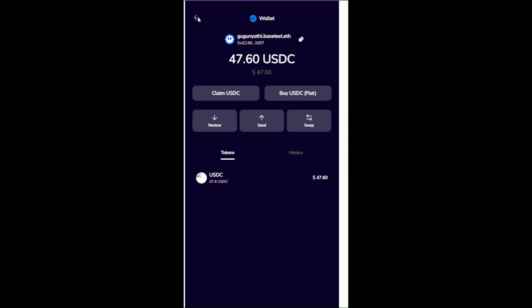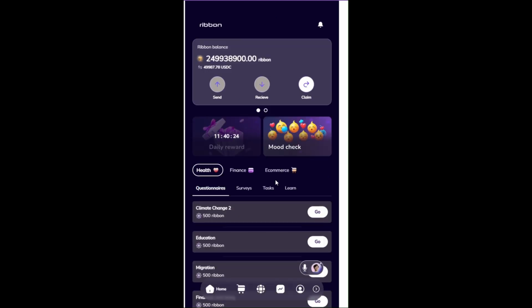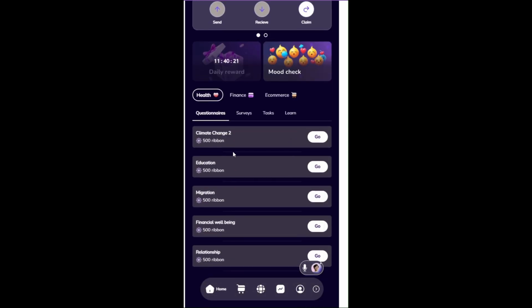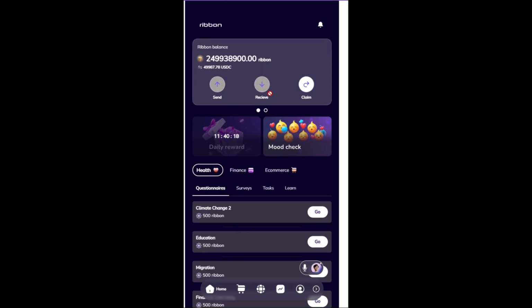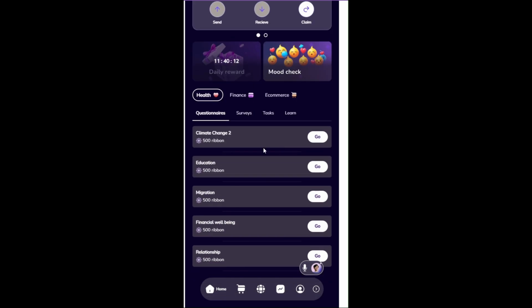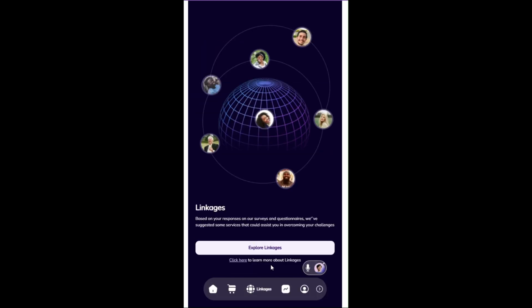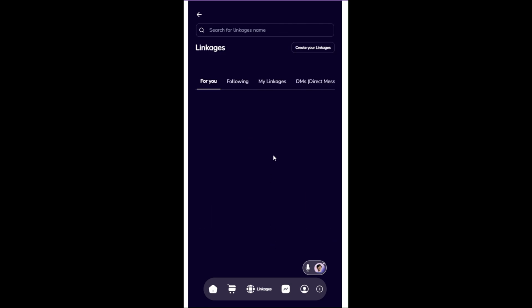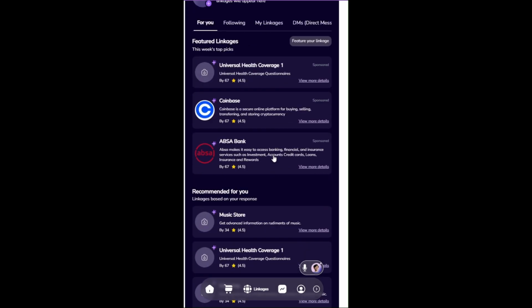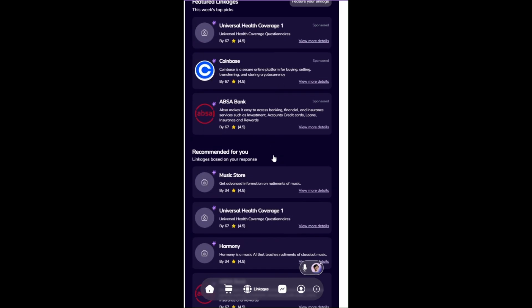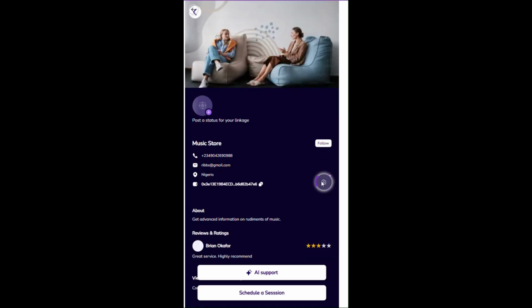Okay, what else have we done? Okay, so I've asked the questions, I've earned tokens, I've swapped from these virtual ribbon tokens into USDC. So now let's say I want to go and spend these tokens, right? So now I've earned these tokens. I want to go buy myself some swag. So I'm going to go to, let's say, Ayodele's music store. So let me go to the music store.